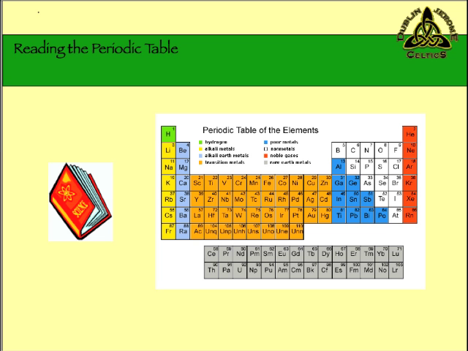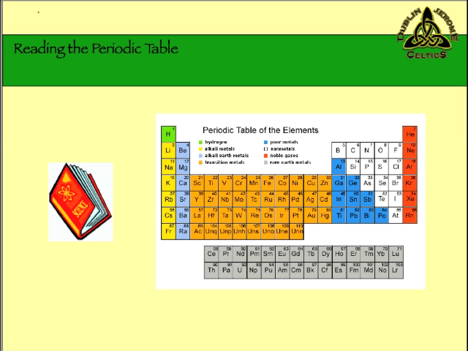Okay, we're going to take a look at how to read the periodic table. Like top to bottom, left to right? No, the periodic table is actually read. We're talking about looking at the individual symbols and being able to discern what information you can get from an individual symbol on the periodic table, because there's a lot of information.